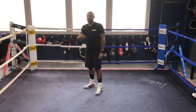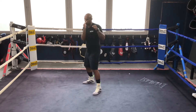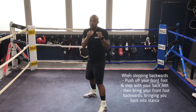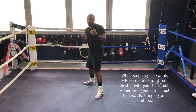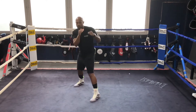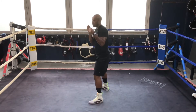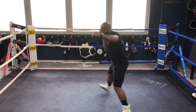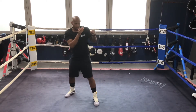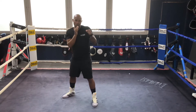With each of those jabs we can step forwards if we want. Apart from the pop, which stays on the spot — I pop the jab, I stay on the spot — I can step forward with the jab, so that stab becomes a step. I can step backwards, bringing my lead foot with me. I can step left with the jab. I can step right with the jab.